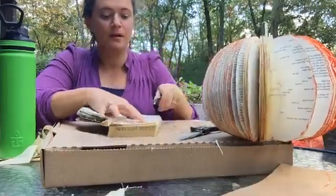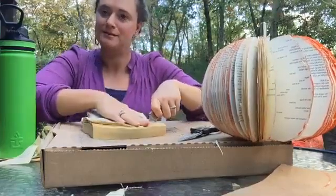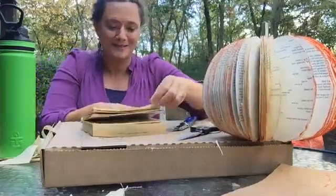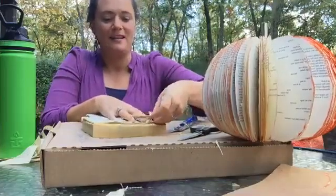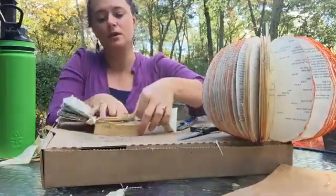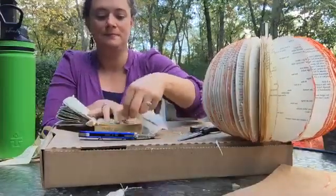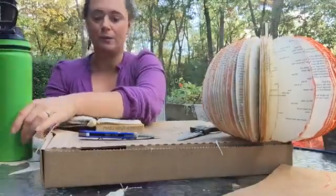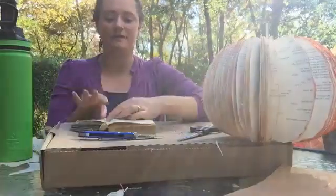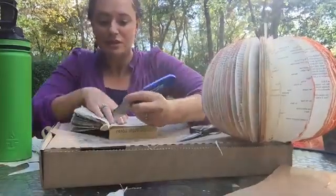I will tell you that the hardest part of this is having the patience. So it's good practice, if you don't have a lot of patience, to cut through only a few pages at a time. And then the second hardest part is after, when you're ready to paint, you have to unstick each of the individual pages. I kind of lucked out because I have a really cool sword letter opener, and that helps me rip apart each of the individual pages. But if you don't let it dry for too long, it's not hard at all. It just requires a little bit of patience.